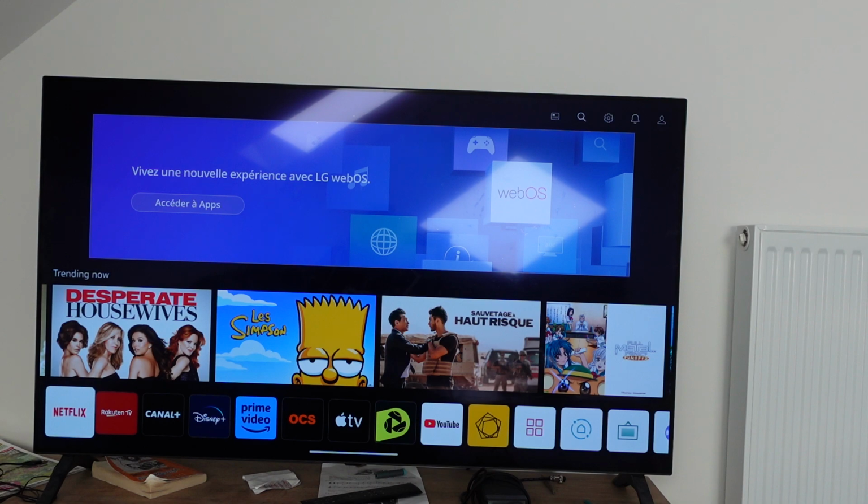The next thing I would do is just try to update. If you can get it connected somehow to do the updates on your television, updates on your television can help things work. And then finally, if none of that works, I would recommend that you go ahead and do a factory reset on your television. I have another video about doing a factory reset if nothing else works, and then you can just try to set it all up again from the very beginning.